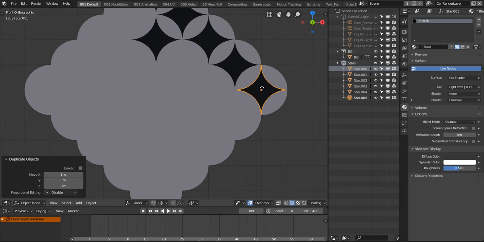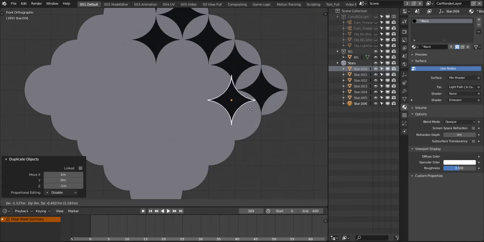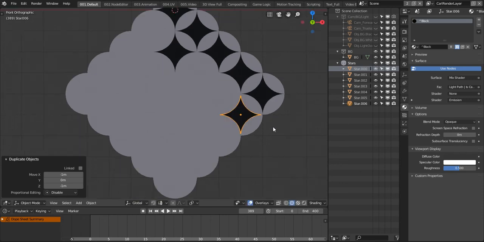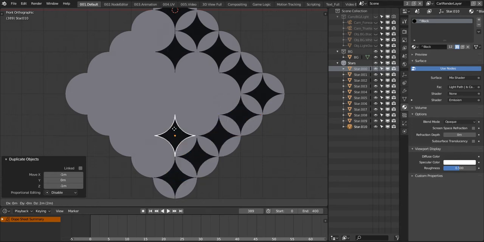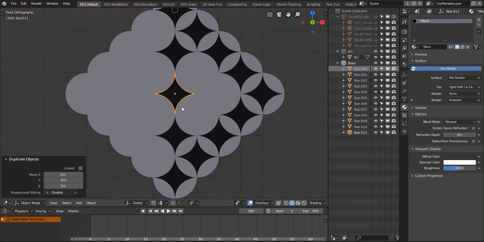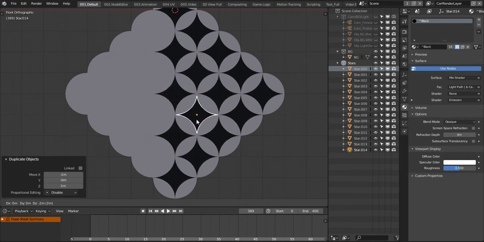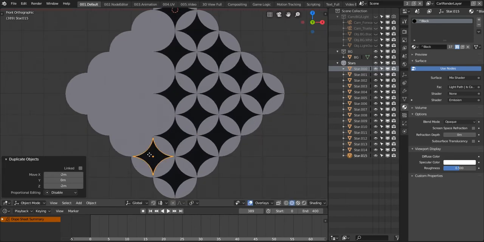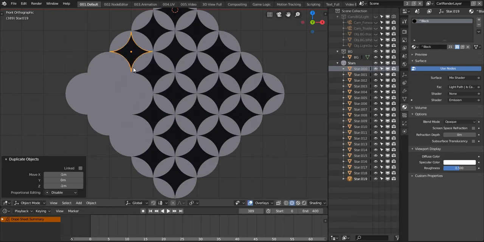Okay, so to explain the process, Shift D for duplicate. That automatically puts you in grab mode, so you can move it. Holding control, it will snap to increments, okay? And then you snap it like that, and then Shift R will repeat. So Shift D, hold control, snap, Shift R. Shift D, snap, Shift R, snap, Shift R. Okay. Oh, we can't do a mirror really because we're in object mode. So we'll just finish these quickly.